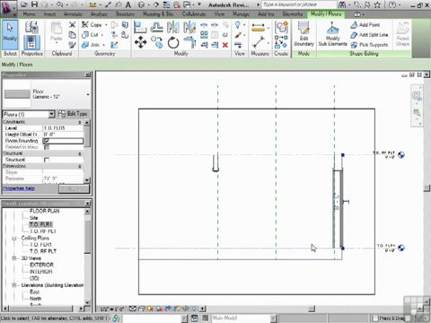So what if I want to edit the boundary? How do I do that? Or edit the sketch? I want to change what's there. Well, once it's selected, look up in the ribbon under Modify Floors, and you'll notice that there's an Edit Boundary button. So you can just click on Edit Boundary.